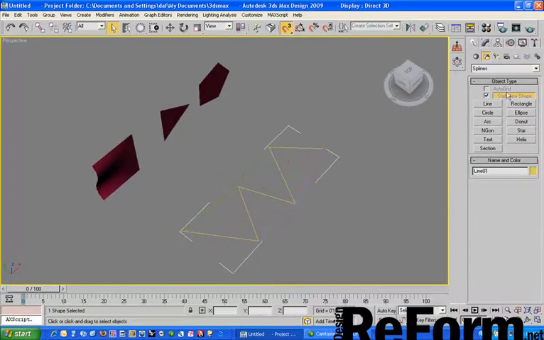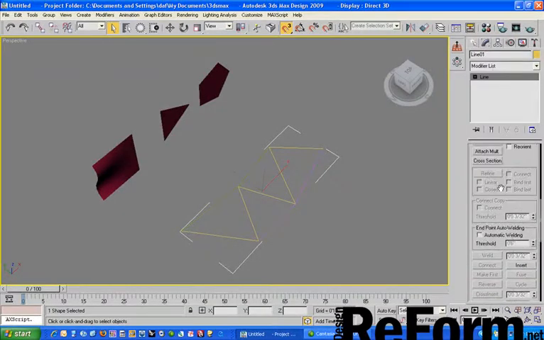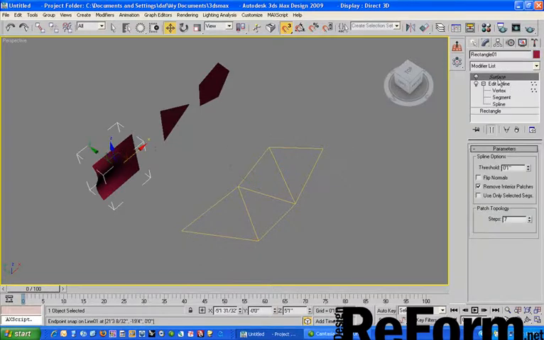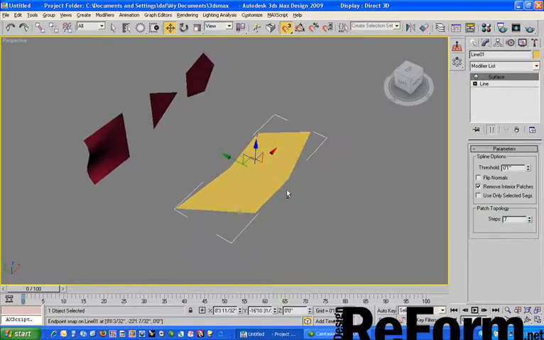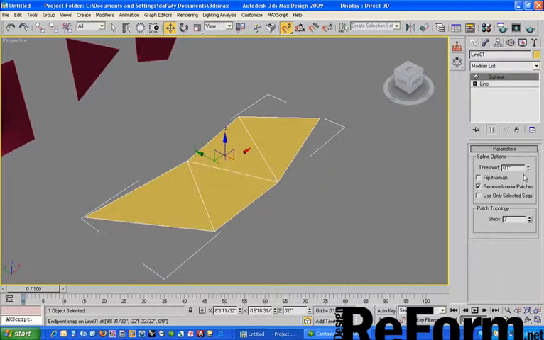And let's go ahead and attach these. Go ahead and take our surface modifier and throw it on there. So that closed up since they're all 3-sided.